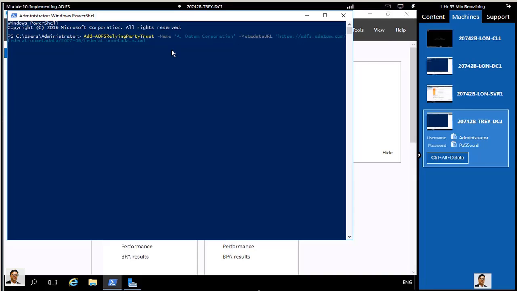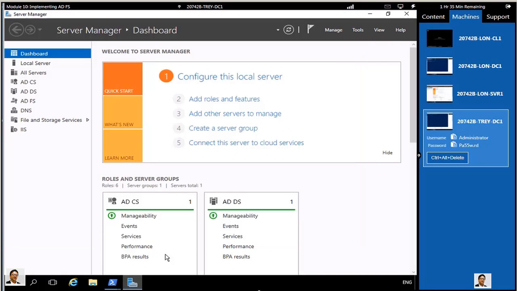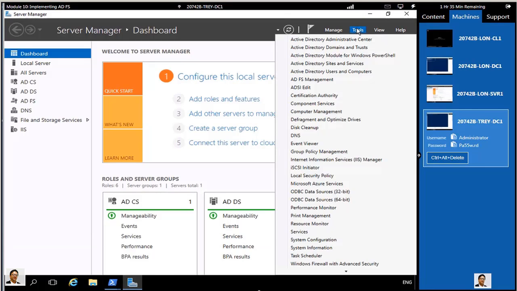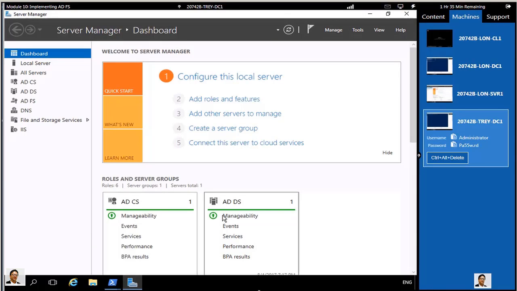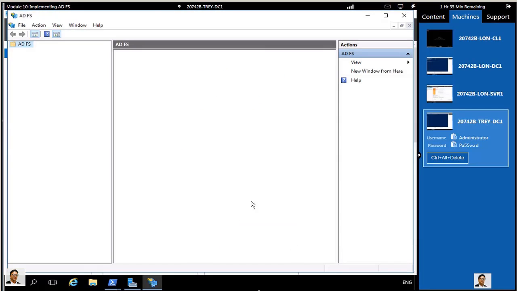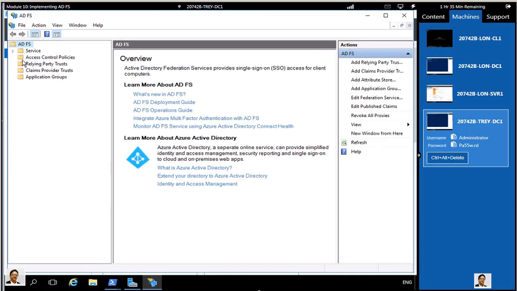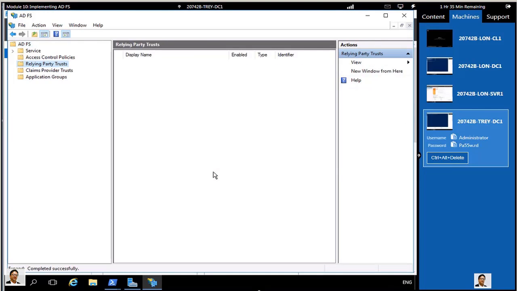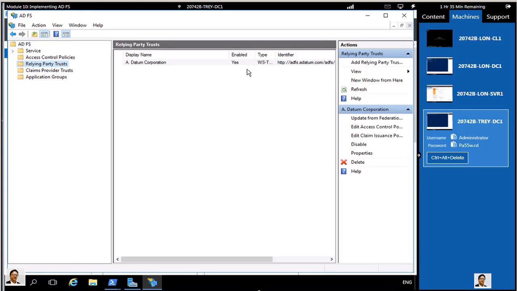If there's any error, you can simply review it, and if any error comes back, that means something went wrong. So we will try not to have an error, and we'll try to type it nicely. Now you can go back to verify that ADFS management has that relying party trust. From the left side, you can look at relying party trust. Yes, we do.